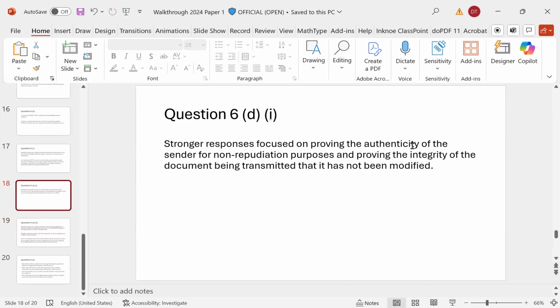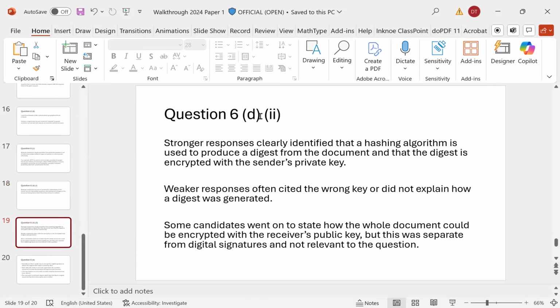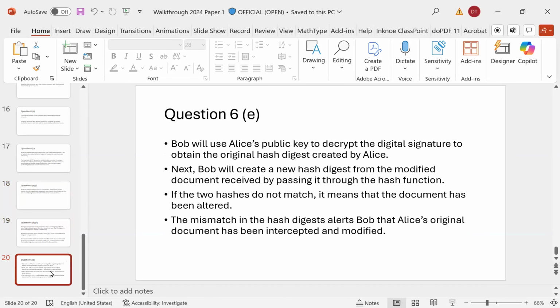That means the authenticity of the sender. That means the sender is the one who actually sent it. The other one is to prove that the document has not been altered. So these are the two purposes of the use of digital signature. That's for part one. Then the process of how you encrypt all this kind of thing, we can share these slides with you. But let's take a look at E. This is the most important thing.